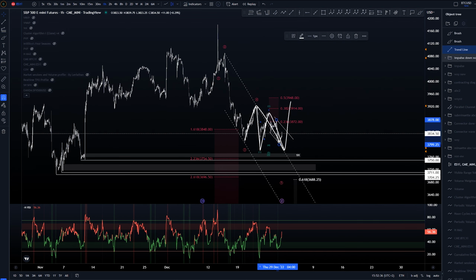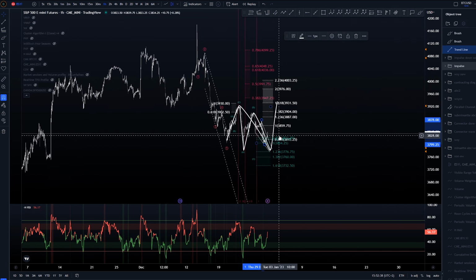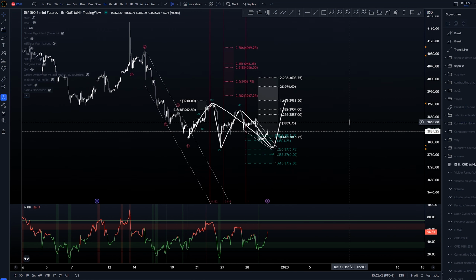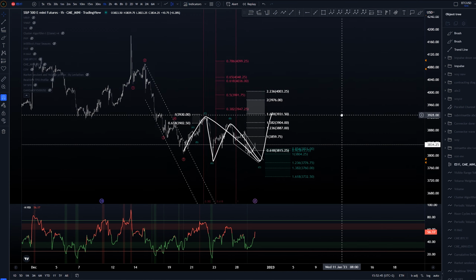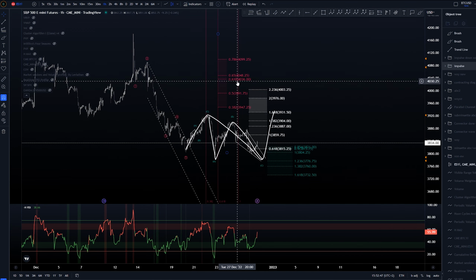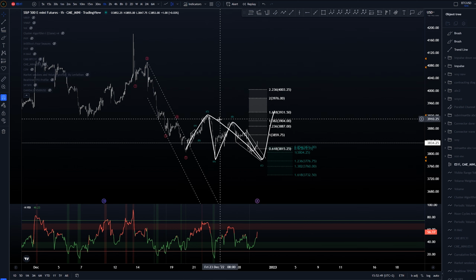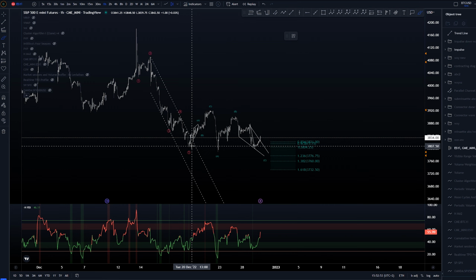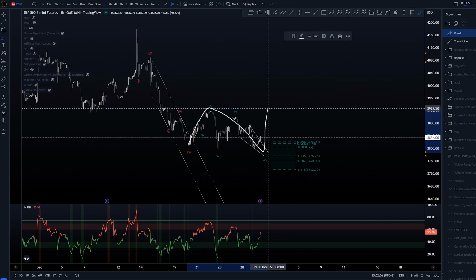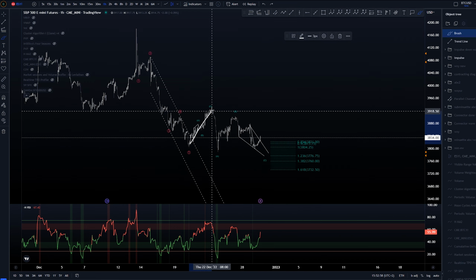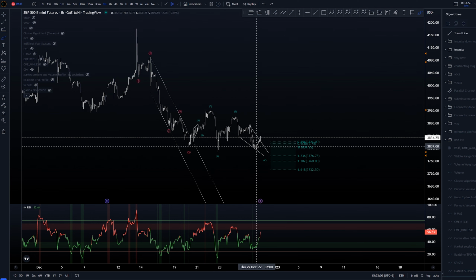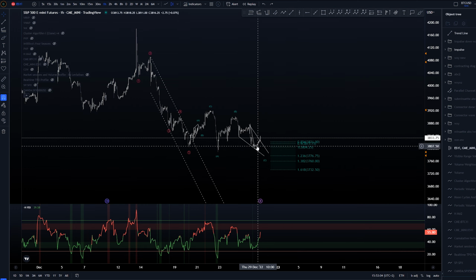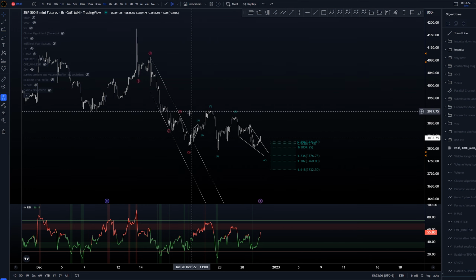Let's see if I had that actually down here. Yep, I did. So this would be here. And overall, let's get rid of some of these unnecessary things so we can clear up the chart a bit. Something like that. So we would have this as A, B, and C. So in here, we would be looking for a partner leg in here. Whether this wave C is done or not, I'm not quite sure as of yet. We'll see if that happens or not.